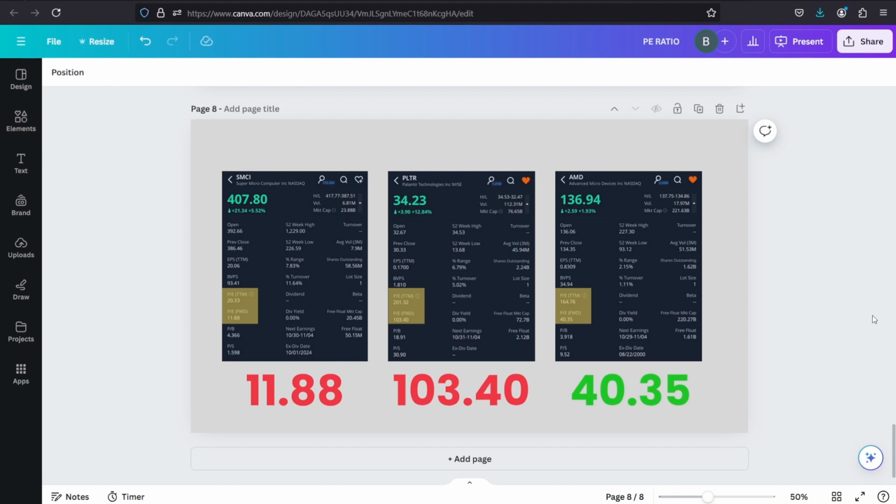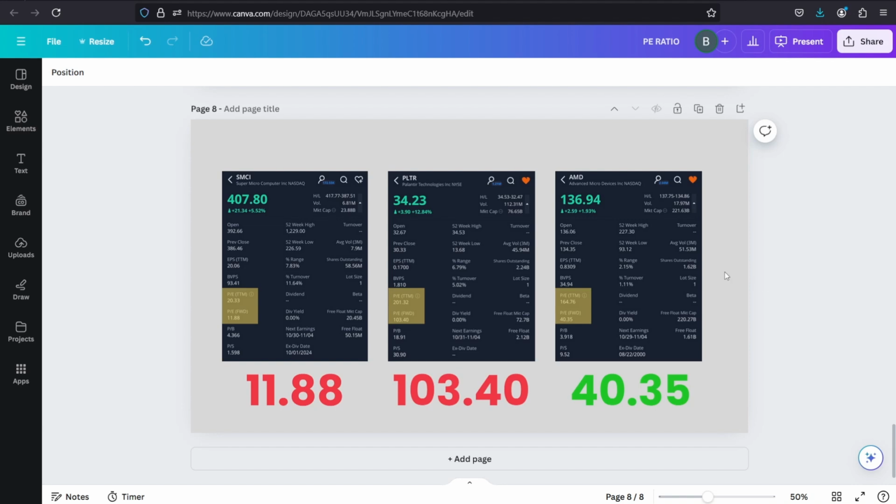So you're looking for that 30 to 70 range, and this is just a screen grab from Webull. SMCI, PLTR, AMD. These are the three stocks we're going to look at right now. Which ones are bad? Which ones are a good buy? Which ones are a bad buy? You need to get the emotions out. If you like a stock but it has a high PE ratio, you still don't buy it. If you hate a stock but it has a good PE ratio, you should look into buying it.